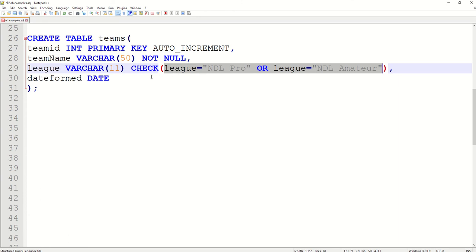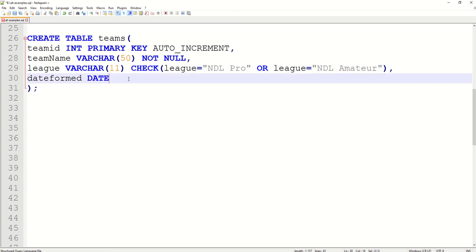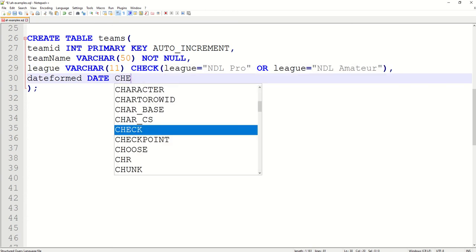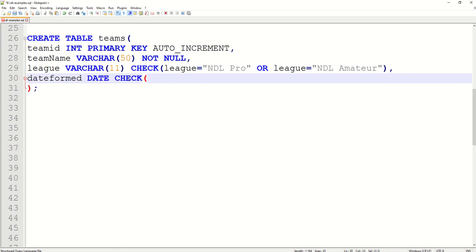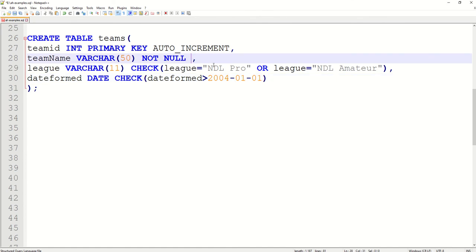We could do a range check. Not going to work for that, obviously, but for date, we could say check, and then date formed has to be greater than, for example. There we go, it's a range check. If we wanted to do a length check, I'll do a length check on this one.